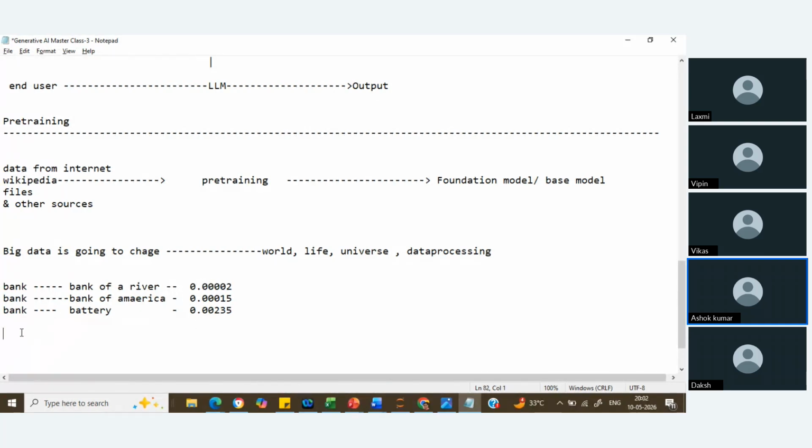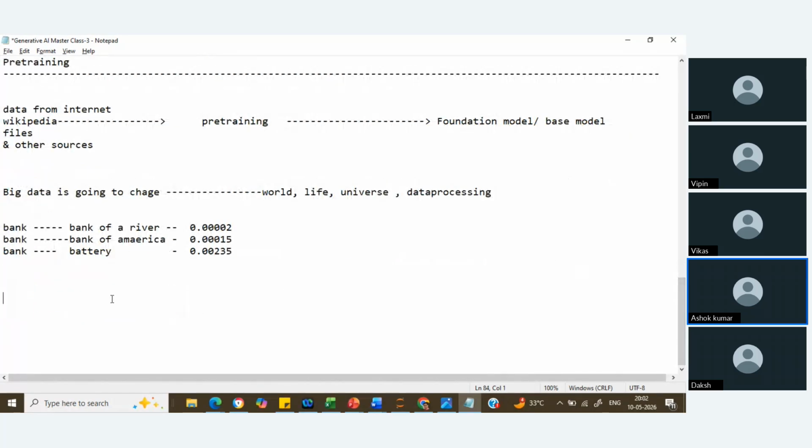You can take it in this way. If I say, I was going through the bank of a river, and we have this particular sentence, then which weight does it need to pick? It needs to pick this particular weight.